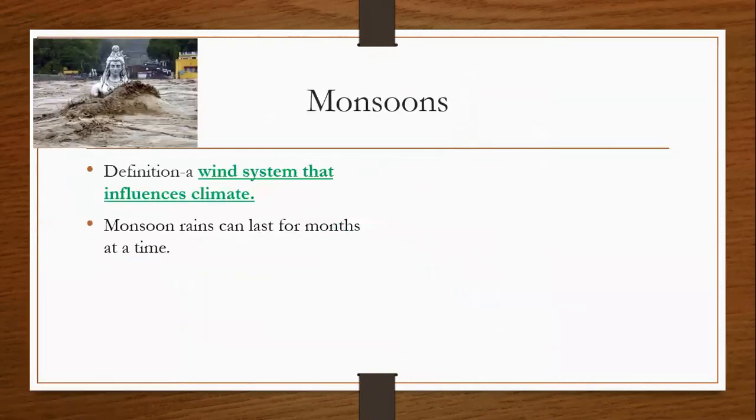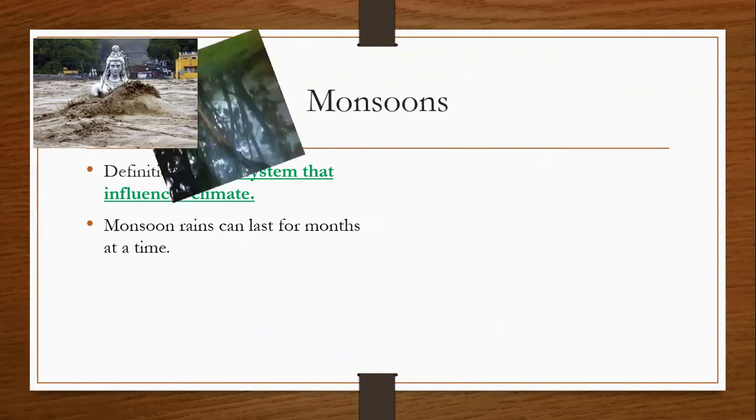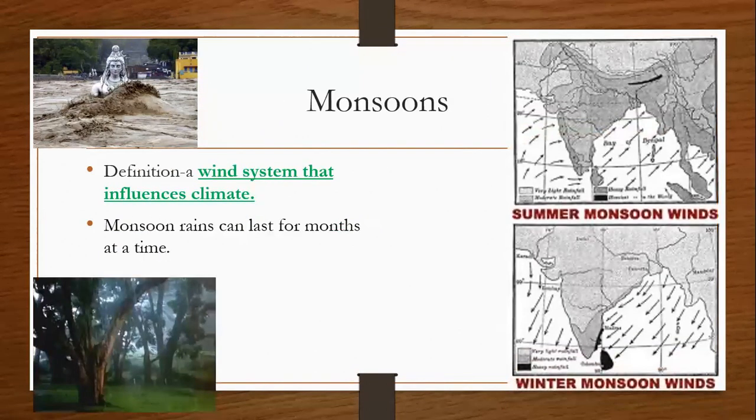Now, India is also known for monsoons. These are a very windy storm system that is combined with a lot of rain. And these storms can last for months at a time, where it's just on and off raining nonstop. You get a lot of floods because of this, which leads to mudslides, landslides, things like that, where there's a lot of destruction. So they have to adapt to that type of environment over the course of India's history, to where it's not as bad today as it once was. So yeah, lots and lots of bad weather.